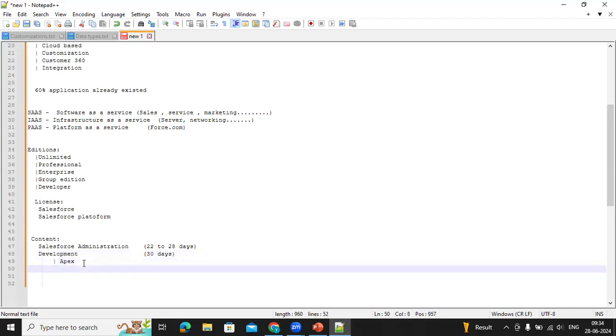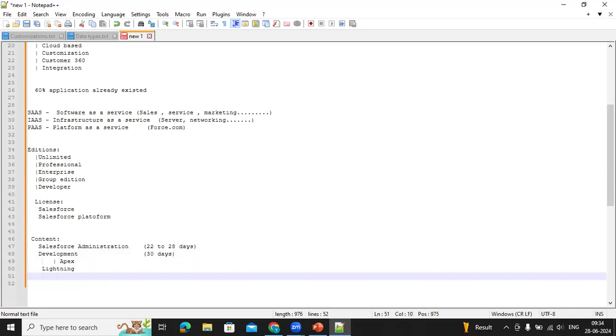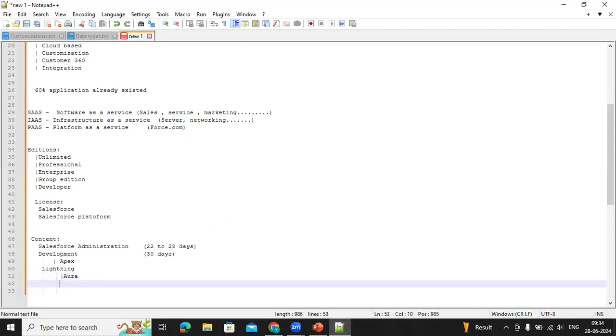And now in the market, it's the latest thing. I mean to say, you need to learn this Lightning, which is important. Here in this Lightning, we have the concept of Aura and Lightning Web Components. LWC is the short form that you hear in the market.